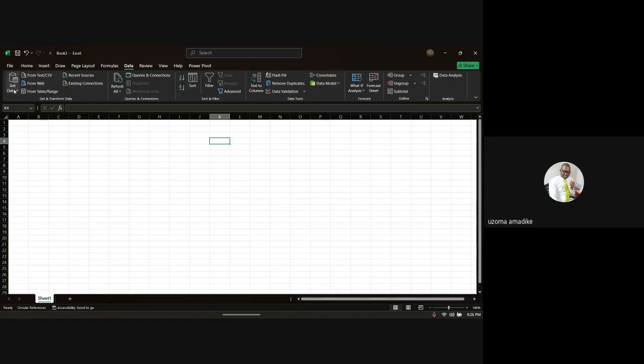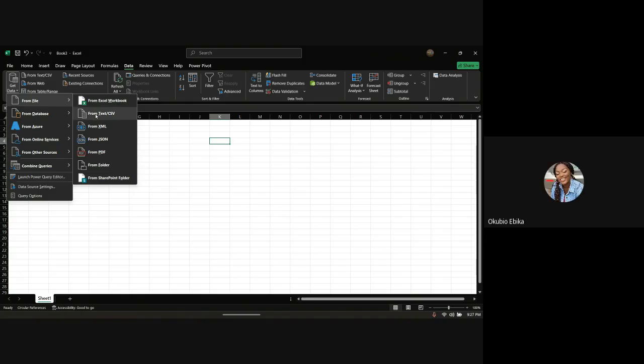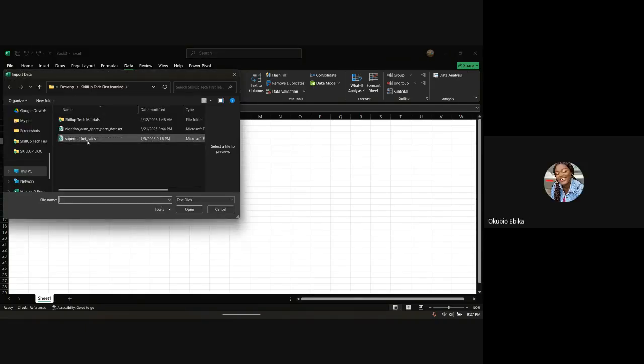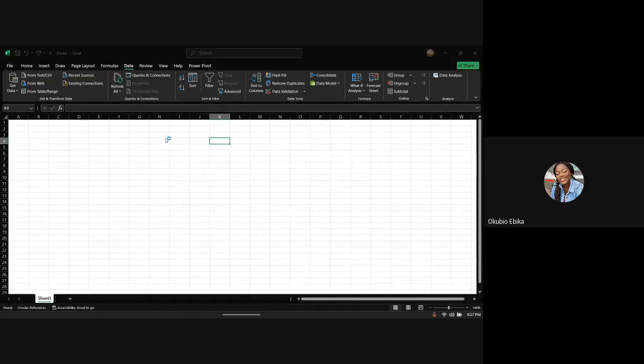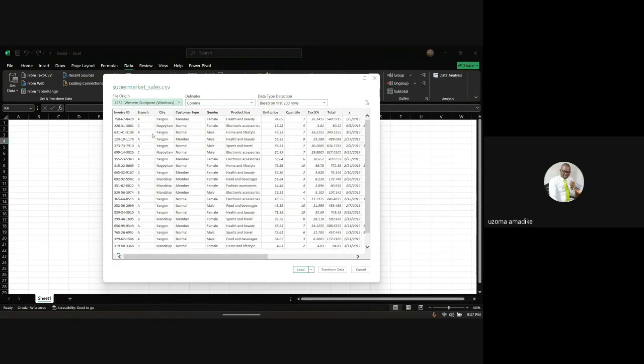Now, when we get data from a CSV file, you double click on supermarket. It calls up this supermarket sales.csv file, original, delimiter, data. All this English I'm not after. Just take a glance at your data. When you take a glance at it, please don't click on load. Please don't click on load. If you click on load, you are simply telling this data that these things are clean and there is no need of doing correction. Always click on transform.